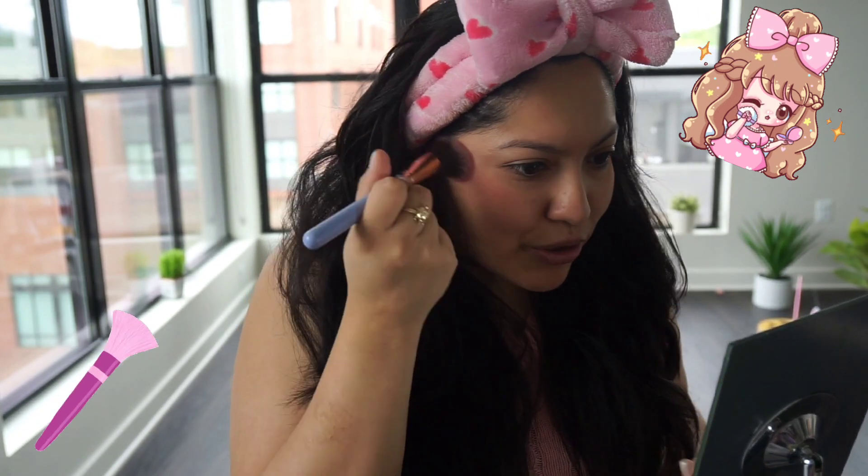So I just did my foundation and now I'm gonna do my eyebrows and blush — same thing as last time, nothing really exciting. Lately I've been skipping the cream blush and just moving on to powder because it's quicker. I used to not use any blush when I was younger, but blush is cute — it makes you look youthful in my opinion. There was a time when I thought it was pointless, but I naturally have redder cheeks, so why not lean into it?